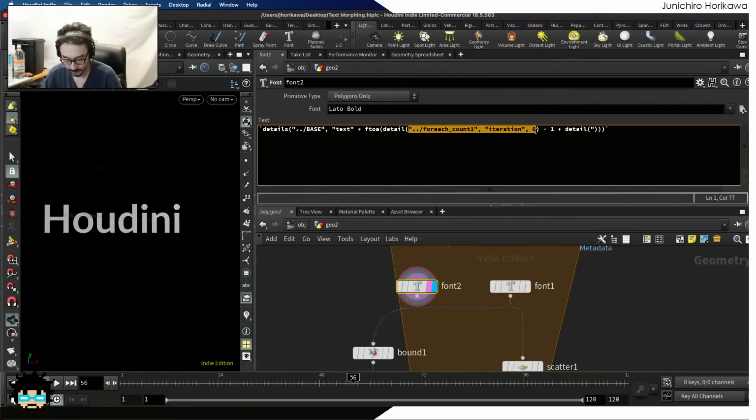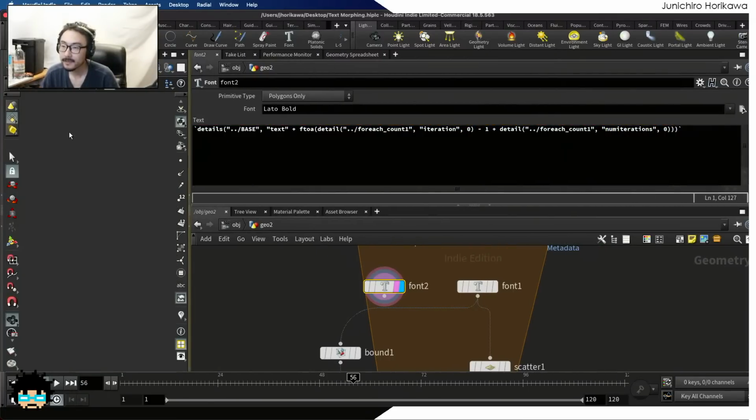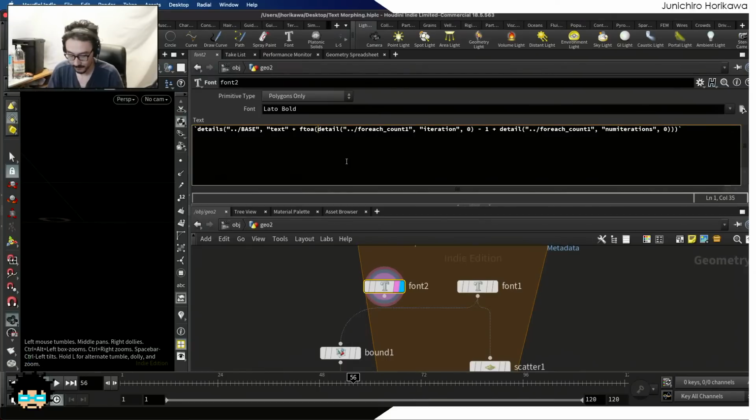It's pretty hard to read because I have to write it in one line. And then finally you want to calculate the modulus using this one so that you get the value in between 0 to 1.